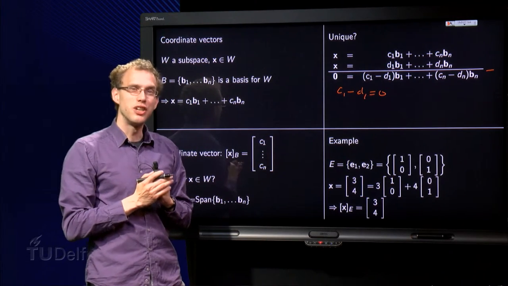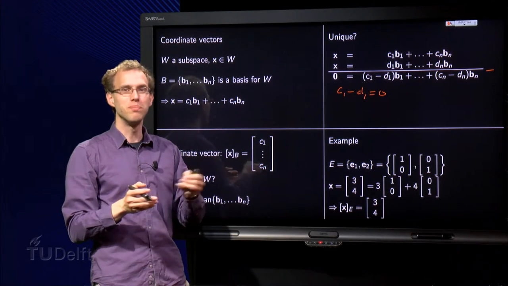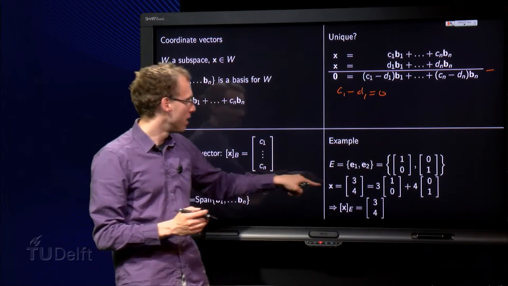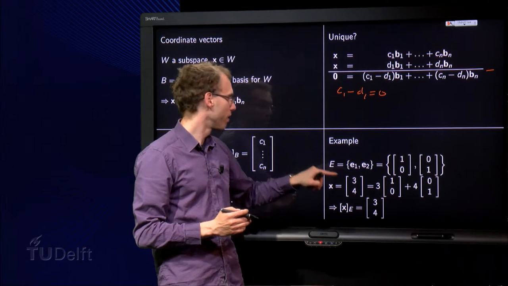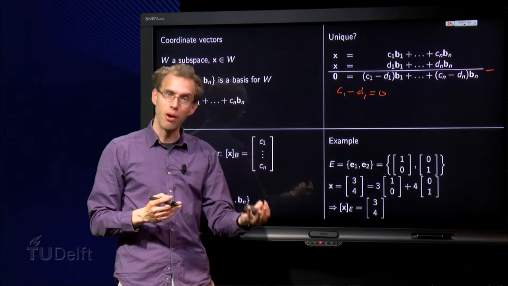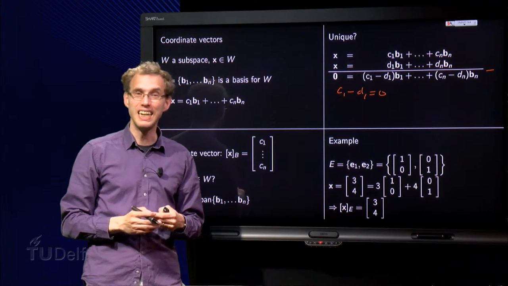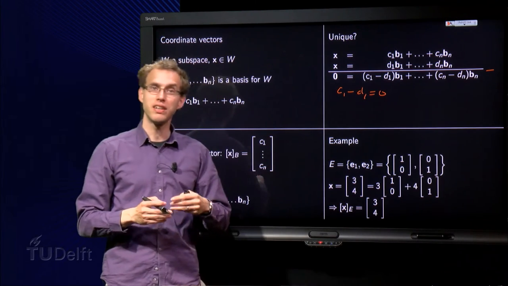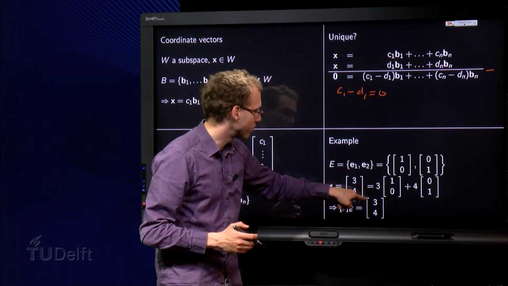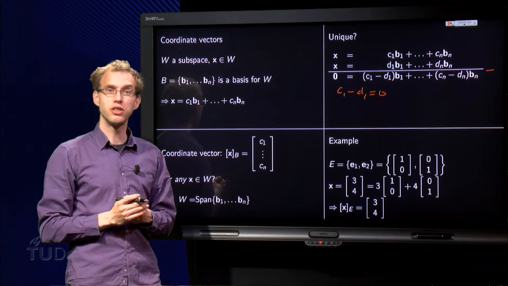Let's look at an example where we take the standard basis for R², e₁ and e₂. What do coordinate vectors mean then? It is a basis consisting of (1,0) and (0,1). Let's take some x, say (3,4). Then I know x equals 3 times (1,0) plus 4 times (0,1). So according to our definition, the coordinate vector of x with respect to basis E is the vector consisting of the weights in front of the two basis vectors, so it is the vector consisting of 3 and 4.